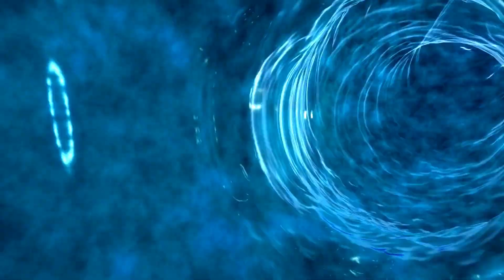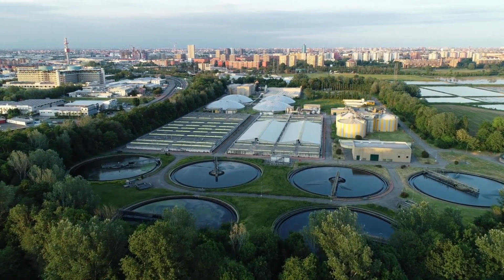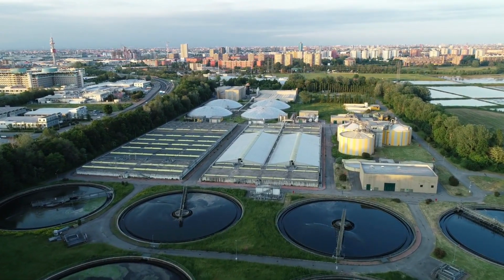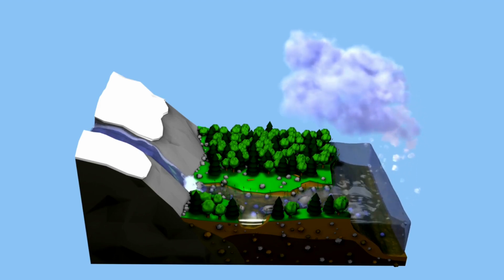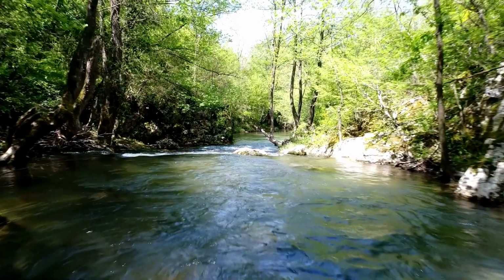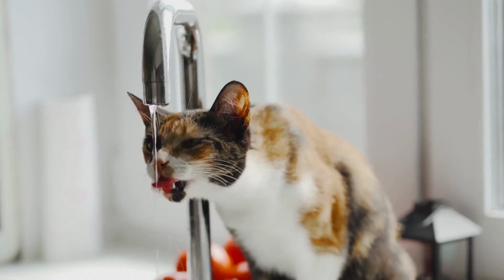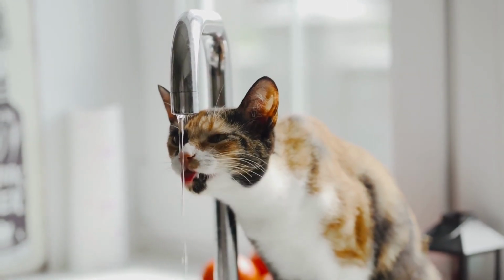But we often forget that safe drinking water travels far before it gets to our tap, before the pipes that lead it to our homes, even before the complicated process of treatment and disinfection that makes raw water drinkable. It starts here at the source. Our source water could be from surface water like rivers, lakes, and streams, or groundwater, the aquifers that lie beneath the earth. Public water supplies tap into these sources to provide us with our drinking water.